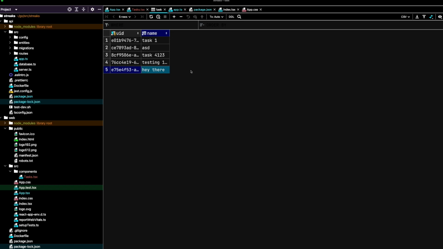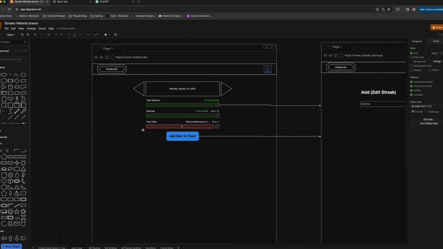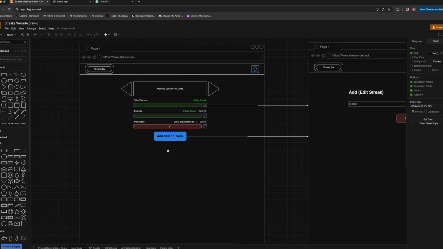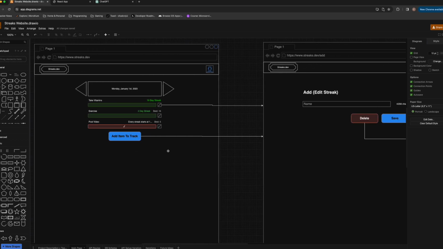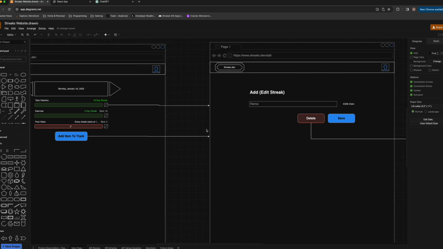So that's actually going to be it in today's video. In our next one, now that we have some actual tasks and a list of tasks, we are going to add in the ability to add a task, and that'll go onto a new route.